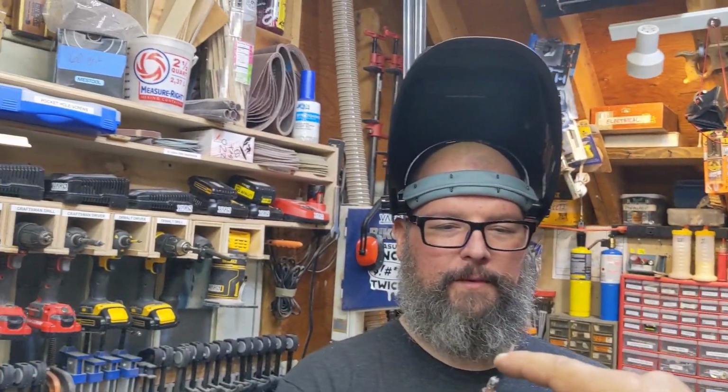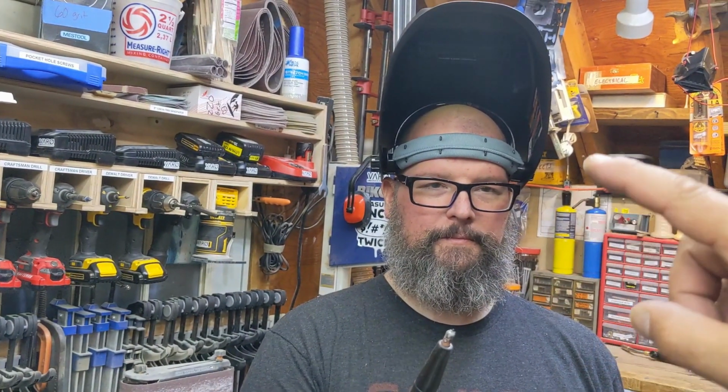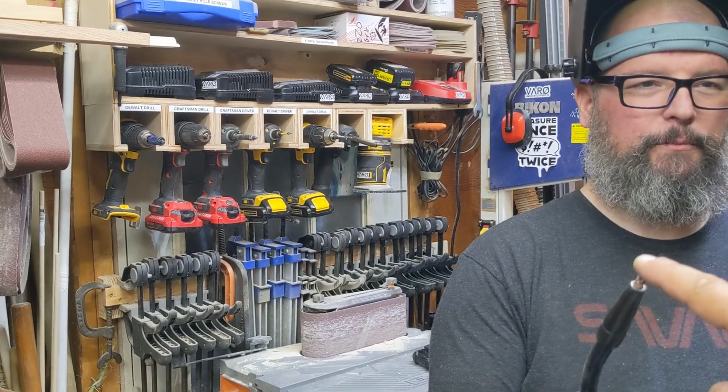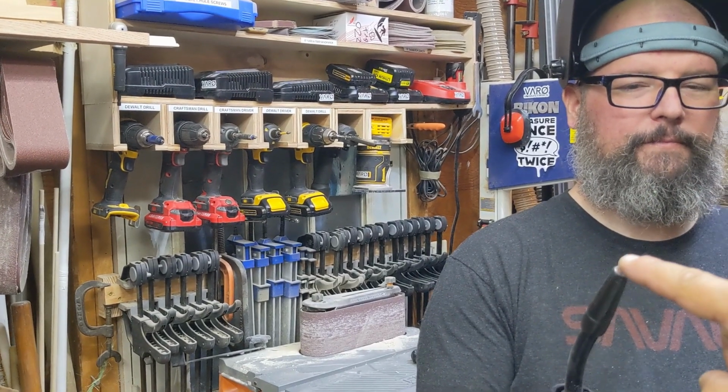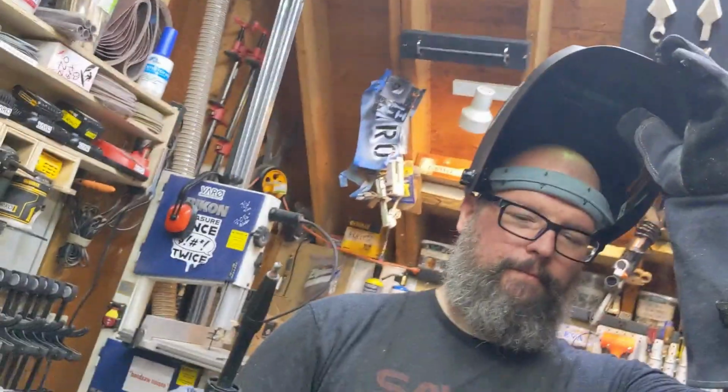Here's the thing. As soon as you press the trigger, it's gonna scare the shit out of me. No, it's not going to scare you. What essentially happens is that wire starts coming out of the front. Yep. And the point of the welding happens right at the tip of the wire. So if the tip of the wire is out here, it's not gonna weld well, you're going to be welding out there. So the idea is to keep it as close to the work as possible, without gunking it up, but consume all the wire. Right? So I've got it set to the lowest setting.